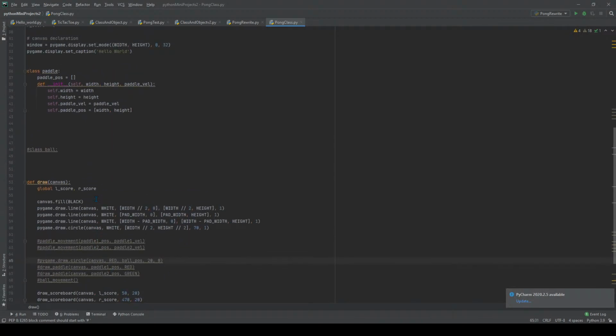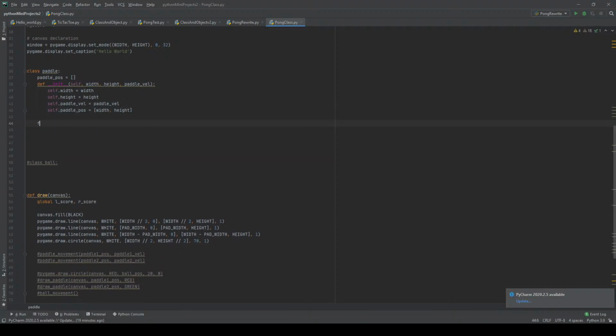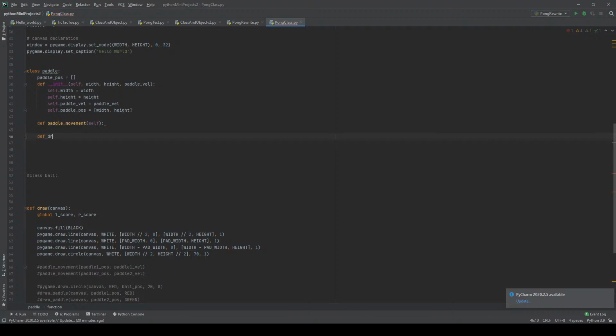needed that we called. Now, we need to take a look at this. First of all, we need to understand, alright, it calls 2 functions related to our paddle movement and drawing paddle. Both of those functions we are going to need inside our class of a paddle. So we're just going to define them right here. We want paddle movement, and we want draw paddle.